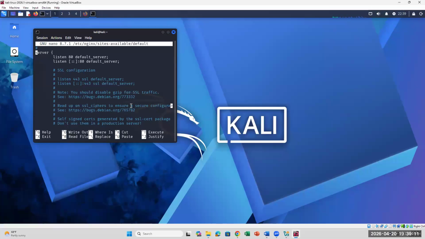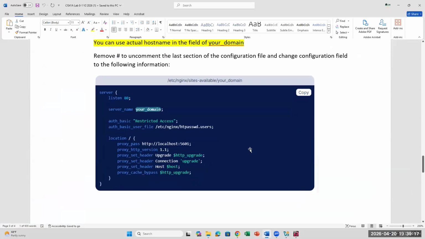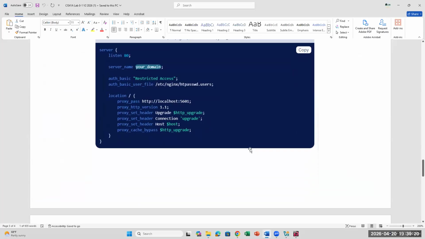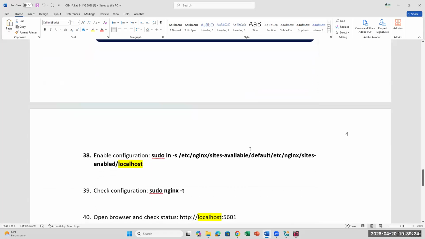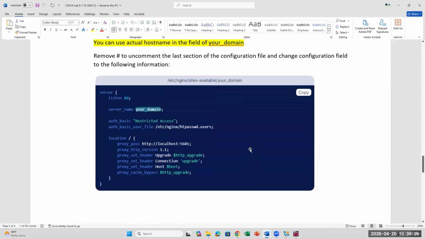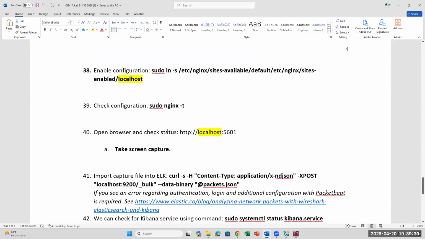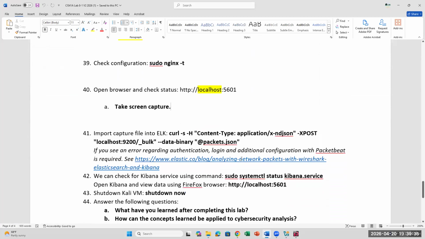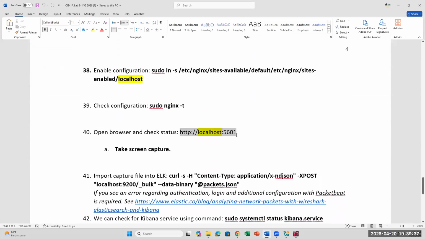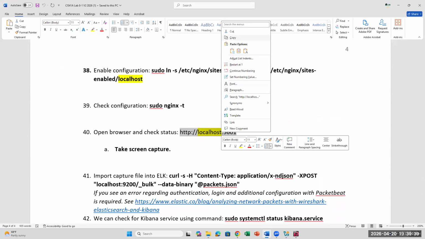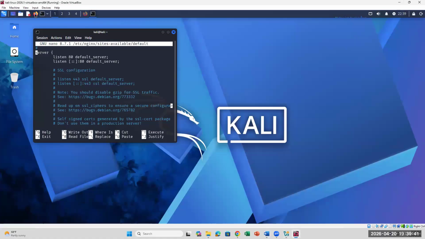So it defaults to 80. Listening port. Let me check something real quick. No, maybe it might not load this. Give me a second.